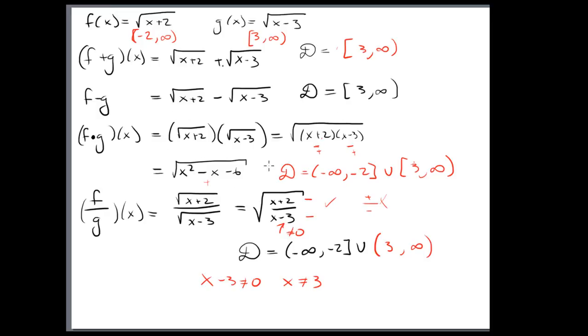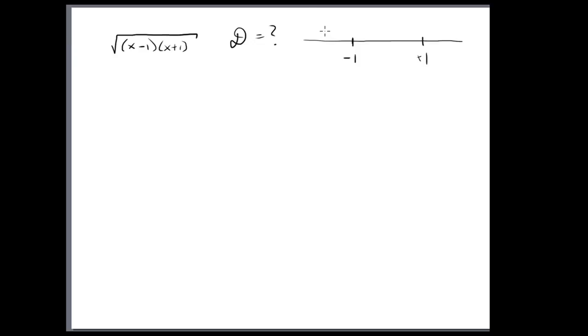And this formulation with domains and square roots is a little tricky. Let's look at another example of it. Let's take the square root of x minus 1 times x plus 1, and let's look at its domain. If I draw these zeros here, I've got negative 1 and I've got positive 1.